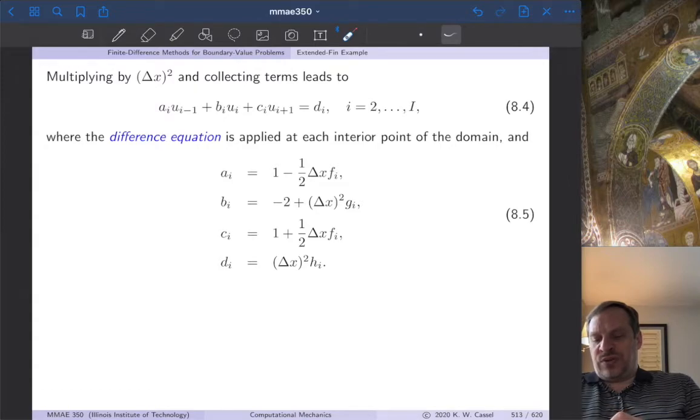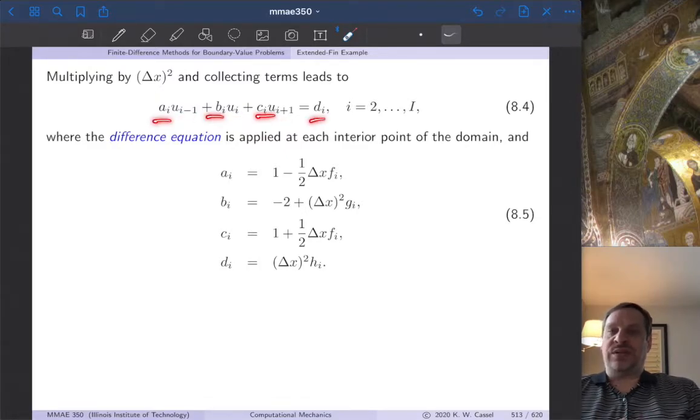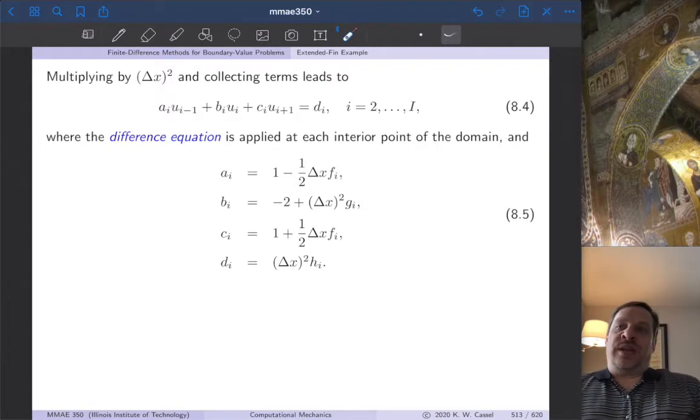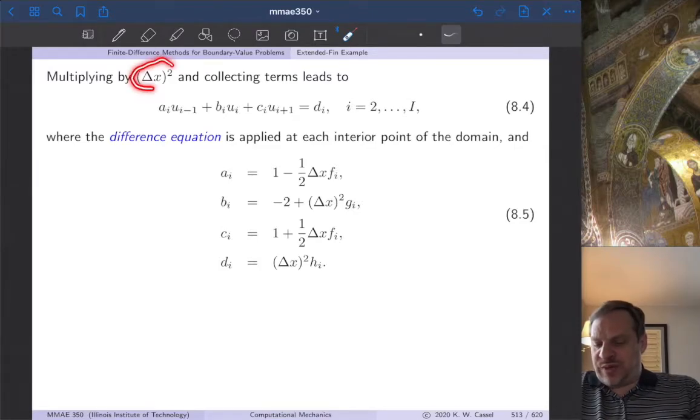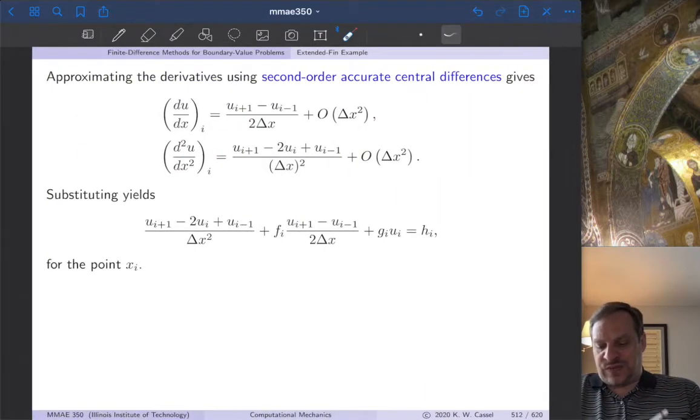So we collect all the terms together, everything times u i minus 1, everything times u i, and everything times u i plus 1. And then anything that's known we throw on the right-hand side, that becomes part of our d. This should look familiar because we have three unknowns on the left, and we have our a, b, c, d coefficients. This is a tridiagonal problem, as you'll see in the next slide more explicitly, and that is solved using the Thomas algorithm. You notice I've also multiplied through by delta x squared. The reason for that is if you look back here, I have this delta x squared in the denominator.